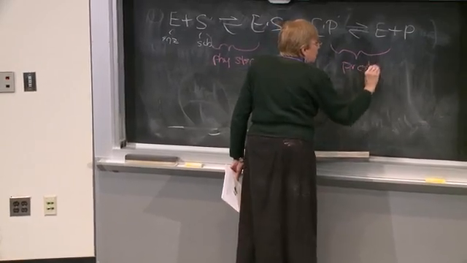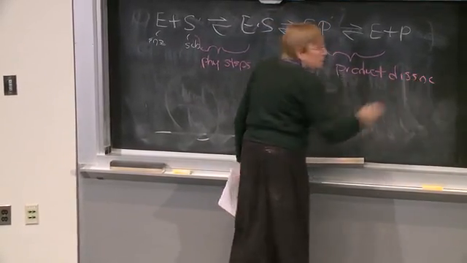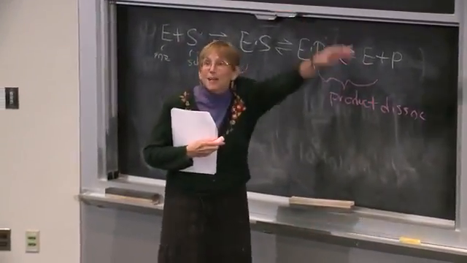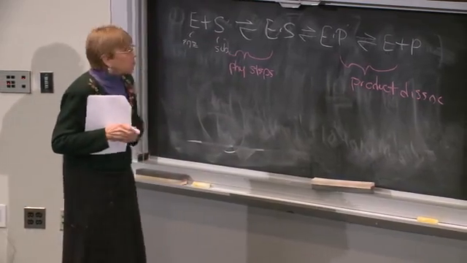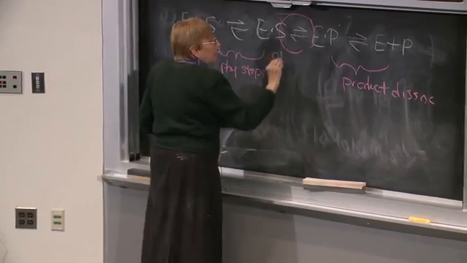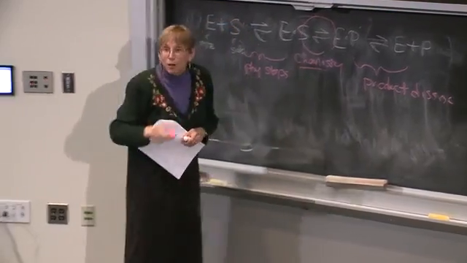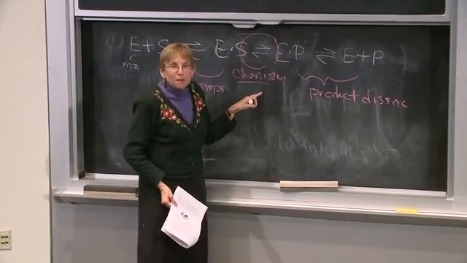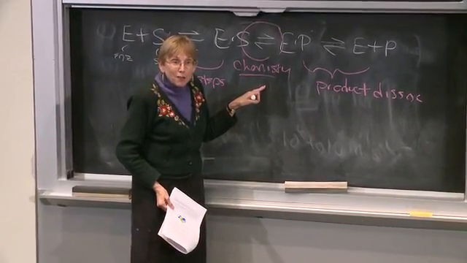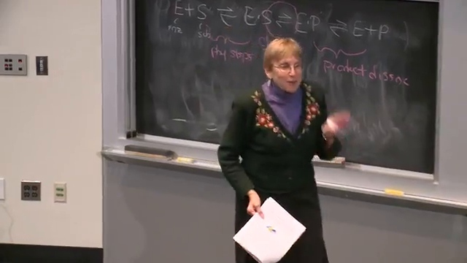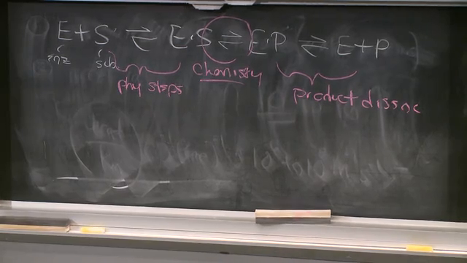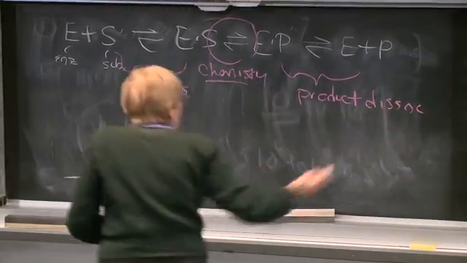What about product dissociation? That's a physical step too. You made the product sitting around, but in order for the enzyme to turn over again, to free up the active site, the product has to come off so it can bind another substrate. And here is the chemistry. That's what I care about. But if these steps are rate limiting, then you can't see the chemistry. So it's often really challenging to study the chemistry of a reaction because the rate limiting steps have nothing to do with the chemistry. So let me just draw a diagram. You can draw a reaction coordinate diagram.